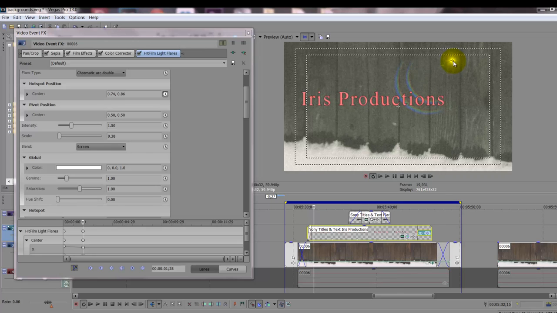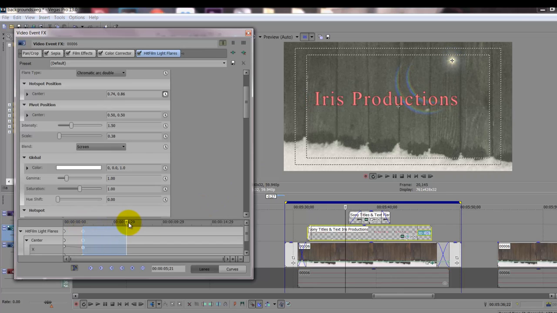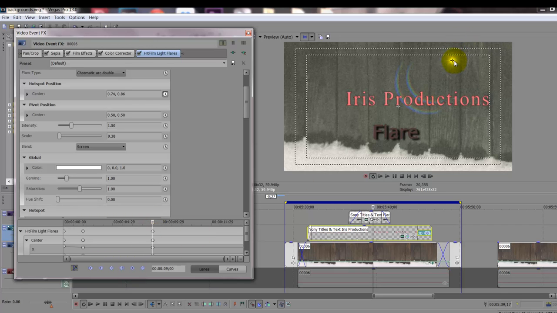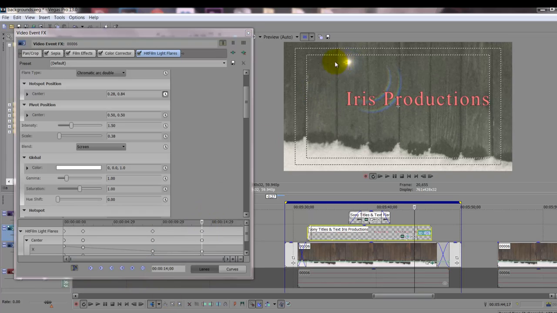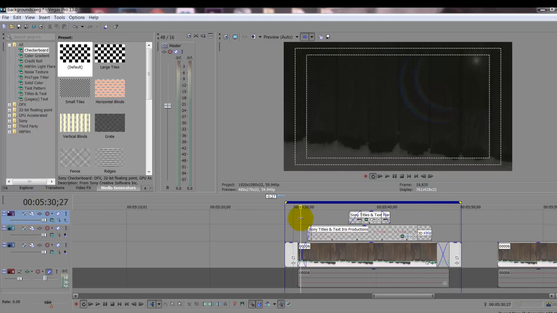Move this lens flare. Add a keyframe. Keep on rolling. See when it pops out, and then I'll probably add another keyframe. There. Okay, now that we have that, let's see what that looks like.